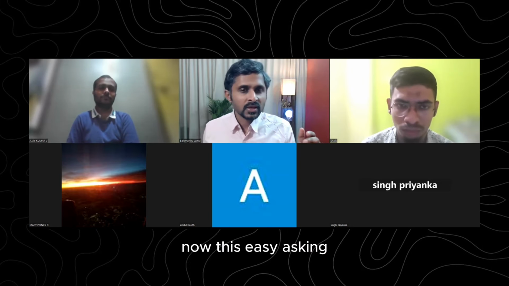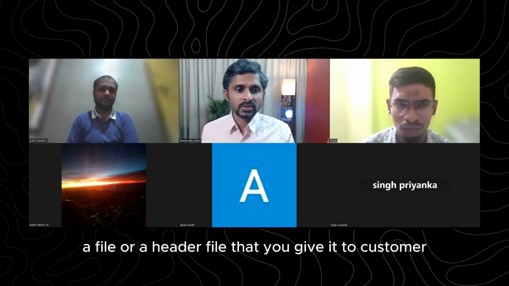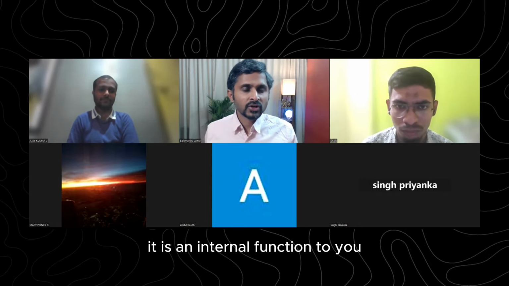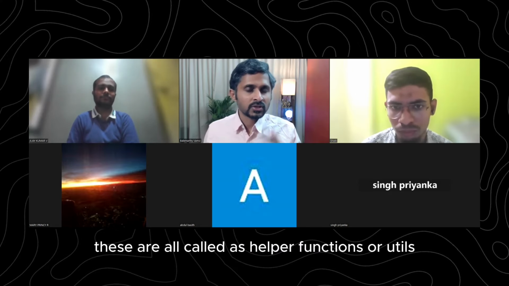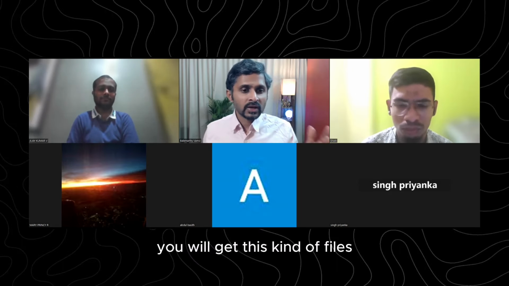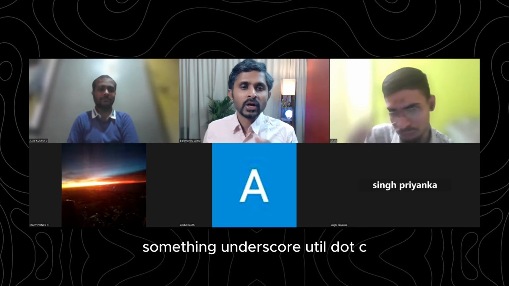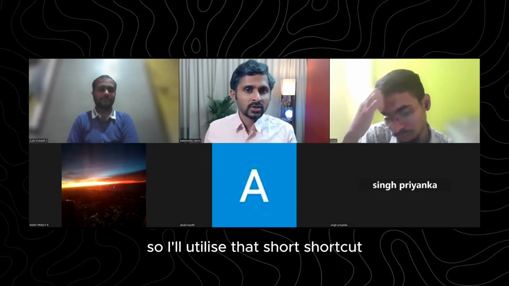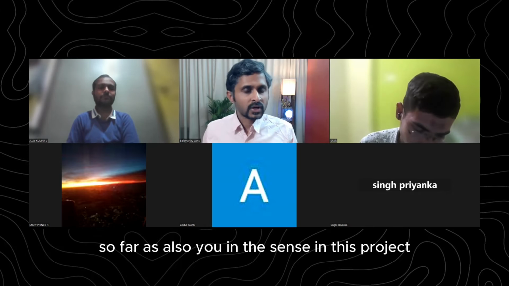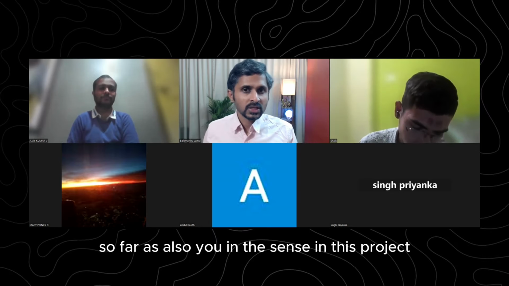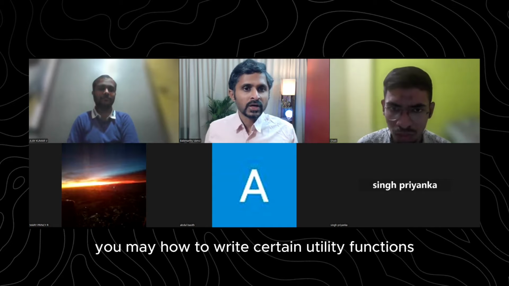Now this is_ASCII, you don't have to put in a header file that you give to the customer. It is an internal function to you. These are all called helper functions or utils. You will get these kinds of files too if you look at code, something underscore util.c. Util is the shortcut notation for utilities. So in this project too, you may have to write certain utility functions.